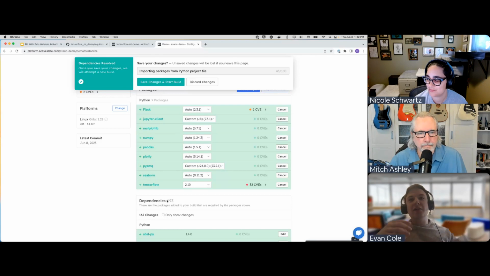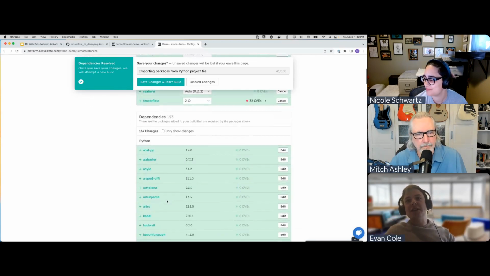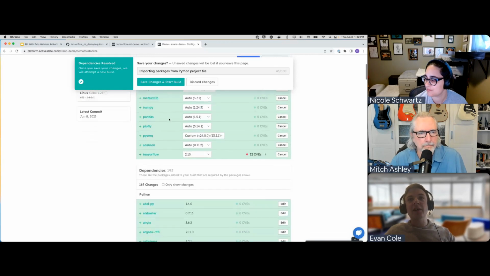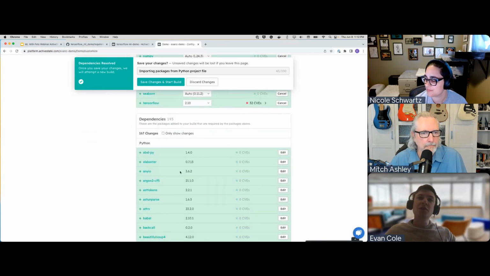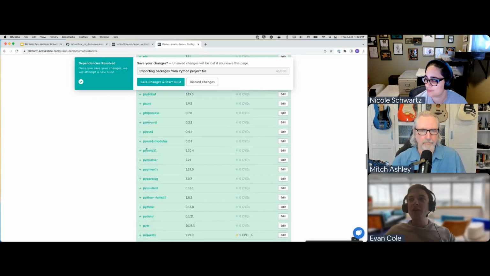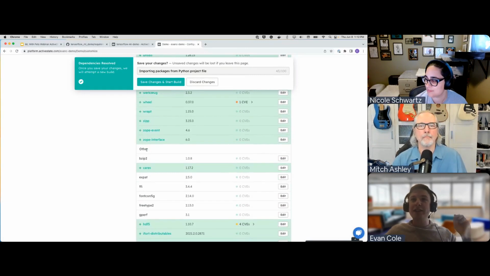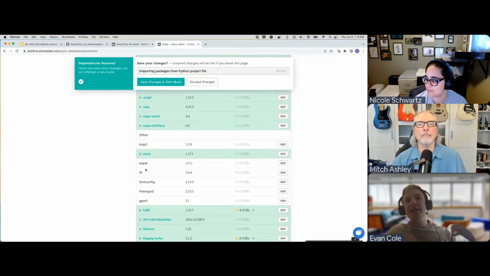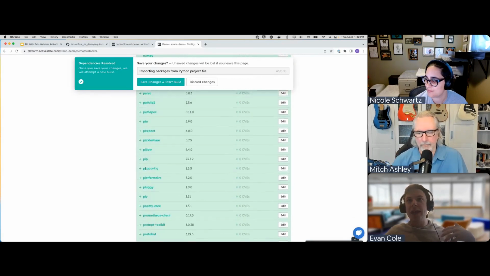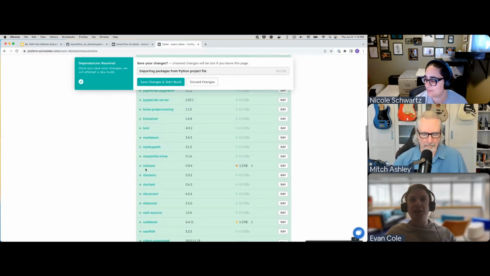And so although we've only imported 9 direct dependencies, we have 193 indirect dependencies. And our system is able to figure out, based on the versions or version constraints supplied up here, what are the optimal versions, the newest but still compatible versions of the dependencies, not just for Python, but also the system level libraries that are needed and the C libraries that actually go into supporting some of the more complicated machine learning packages.